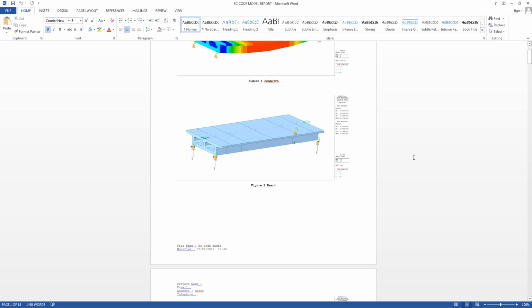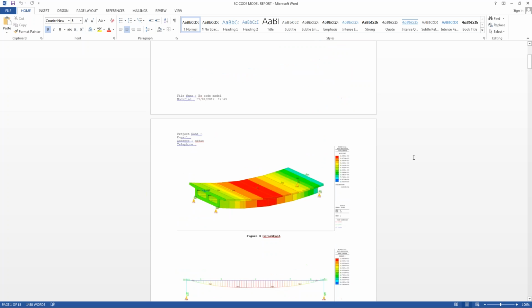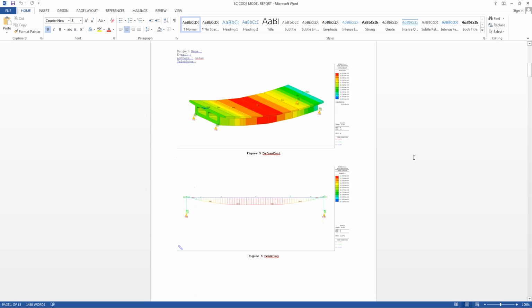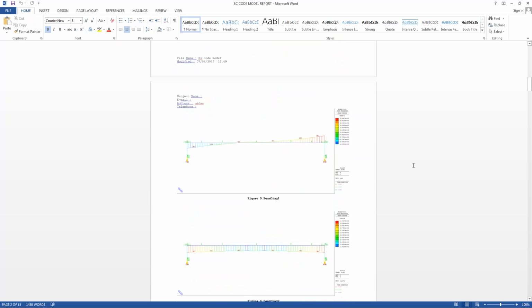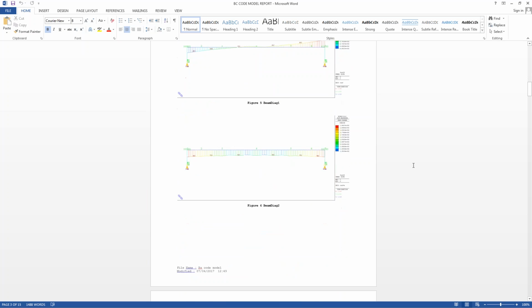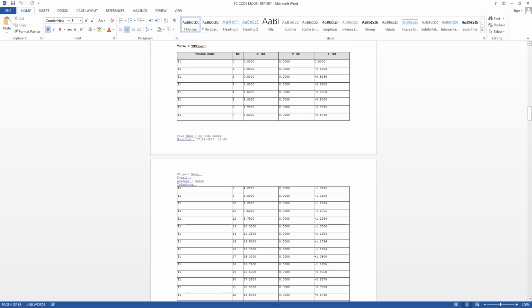So this is our deformation shape, reaction forces, stresses, shear force, bending moment, torsion, stresses, and the table values.